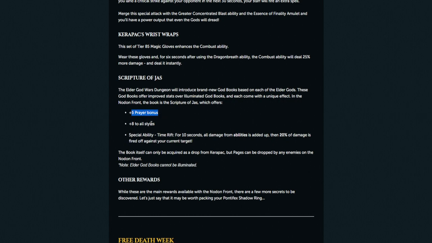5 prayer bonus and 8 plus to all styles. Seems pretty basic for Illuminated God books. I think there are 7 maybe? I'm not exactly sure how much they are, but the very important part is of course the special ability, and I'm not really sure how this is going to work, but I'm going to assume that it works like the other God books, which is you activate the book and randomly it will proc the Time Rift in this case.